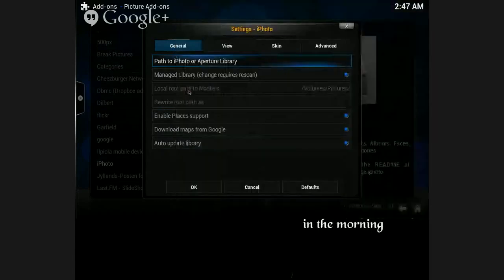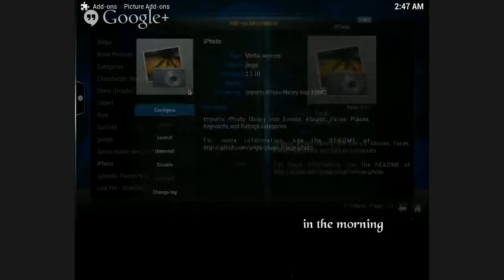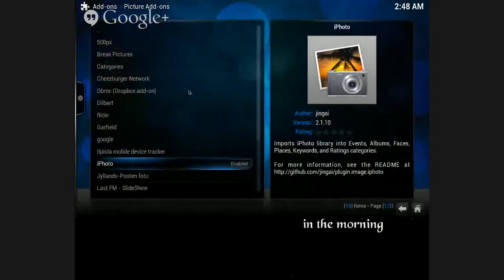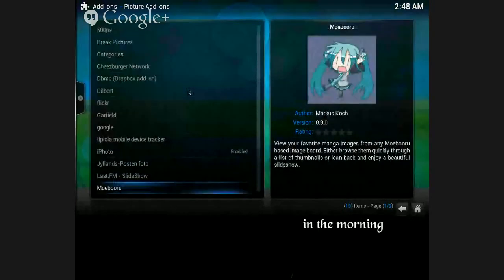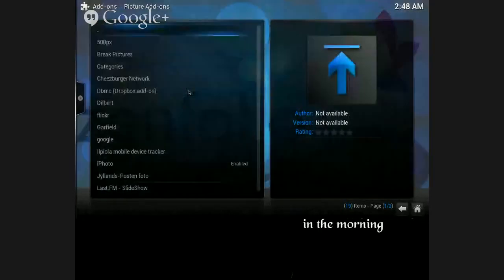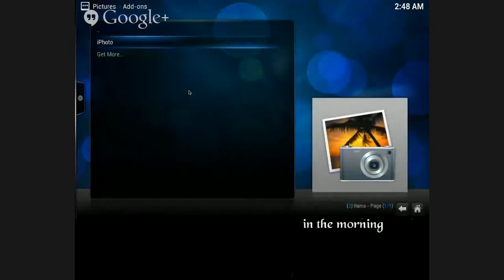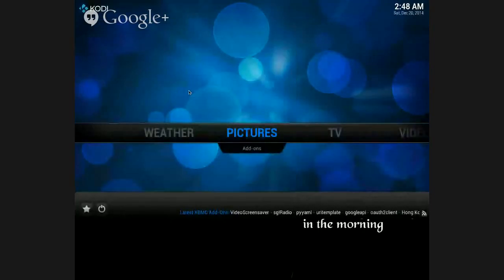For some reason it's not taking. Okay. But yeah, so you can configure a lot. But yeah, photos are not a big thing for me, so I'm just going to move on.